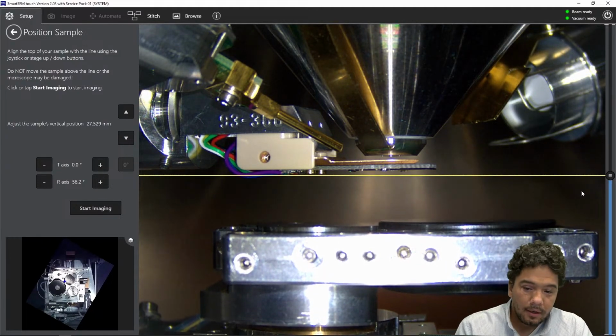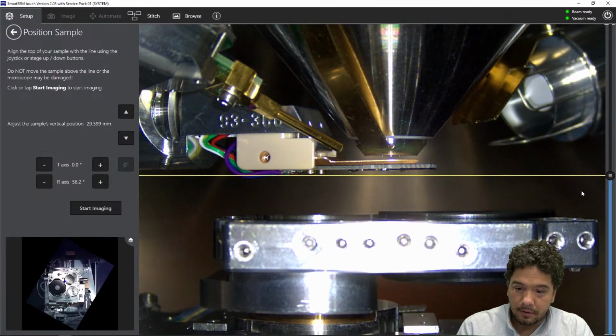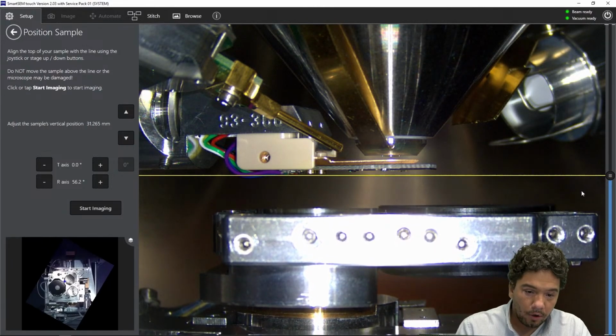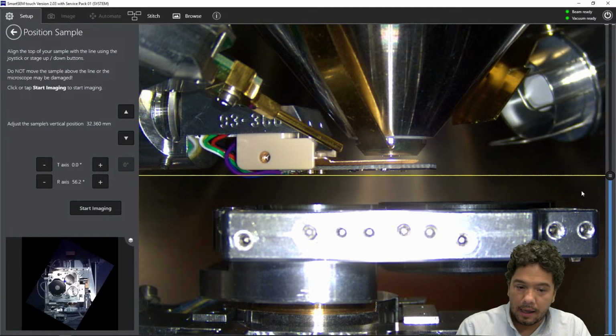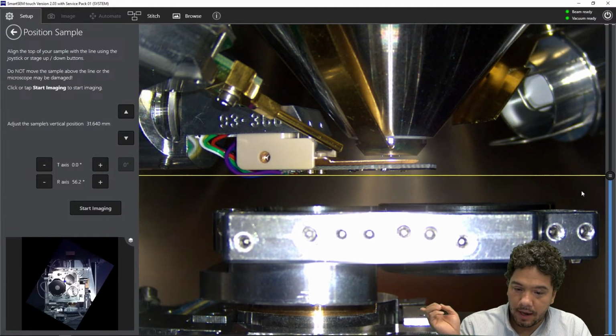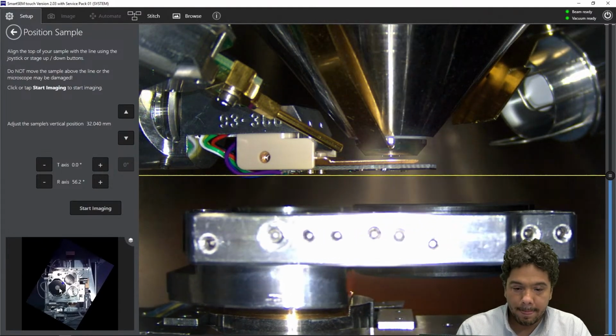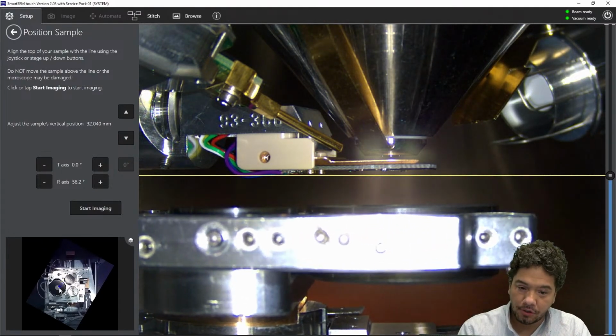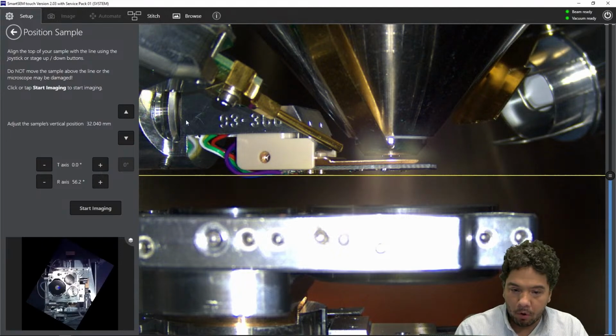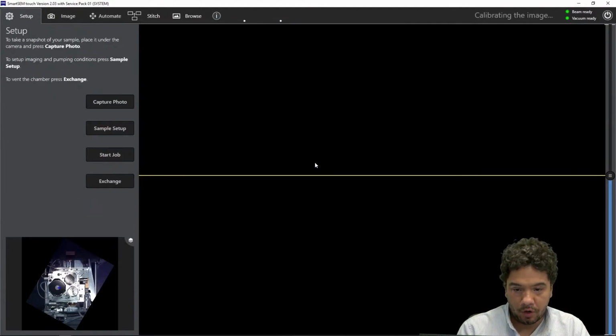After we adjust the vertical position for our sample holder, we can now hit on the navigation image there, and that will position the sample holder under the beam to start imaging.